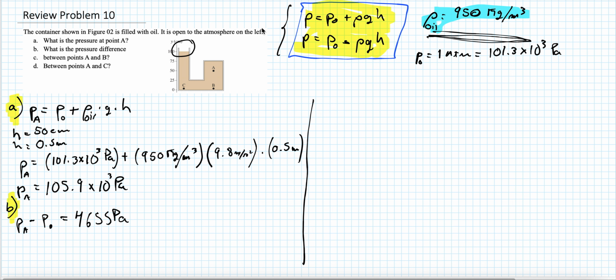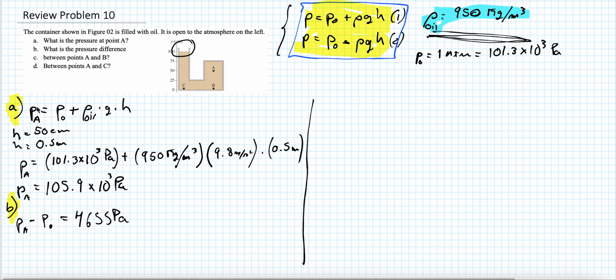So what we're gonna do, we're gonna use this formula here, formula number one. Do you remember that in problem number 9, the video before this one, we used the second one, because we were going up, to a place where the pressure was less than the atmosphere? But here, we are going deep into the liquid. So we need to use this one here, because the difference in height will be different than when we go up.